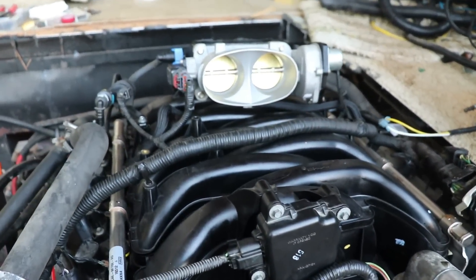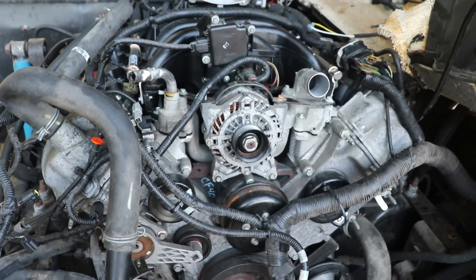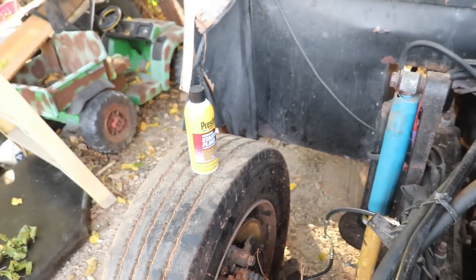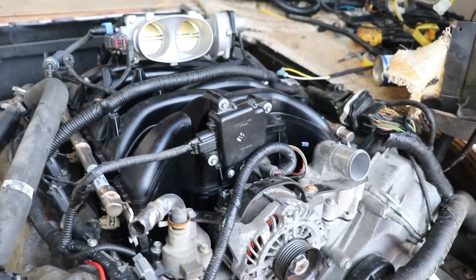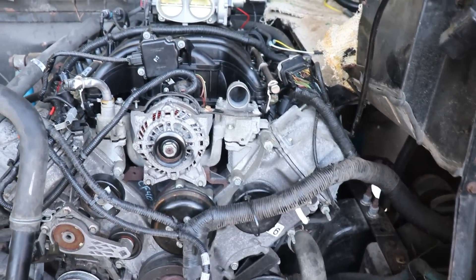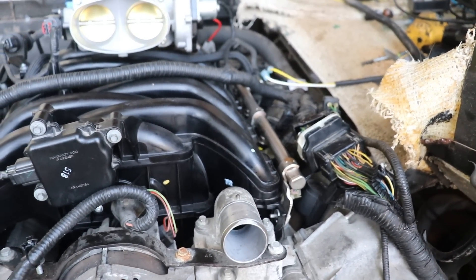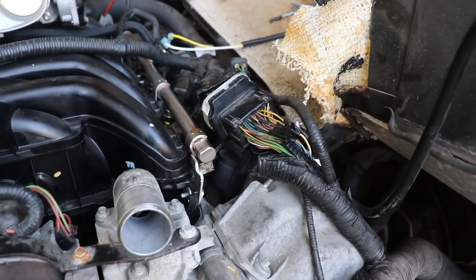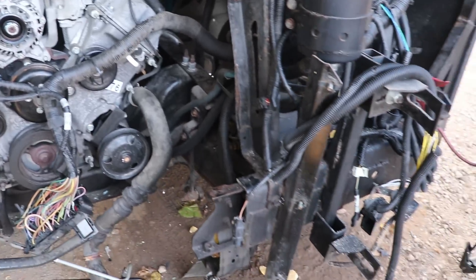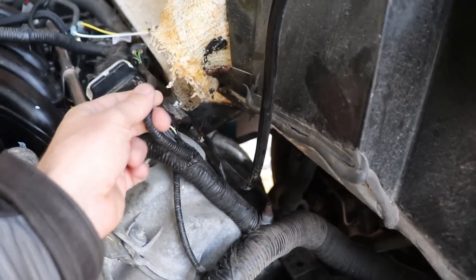Guys, it's been days — still no sign of life. This thing is not starting. It's cranking and sounding pretty good when it's cranking, but not firing over. I used starting fluid over there and it just sputtered a little bit then died. It will not idle or run on its own. I got to check my coil packs, maybe my spark plugs. Still going through my wire harness, finding a couple things here and there. Maybe something is unplugged, maybe something got damaged during shipping — pinched a wire. Still don't really know what this one wire is over here. It looks like a pretty stout cable.